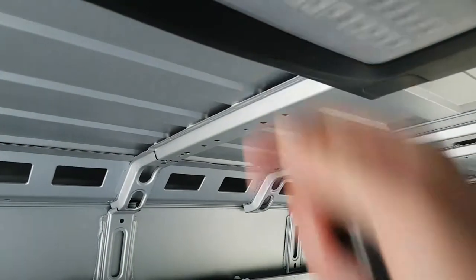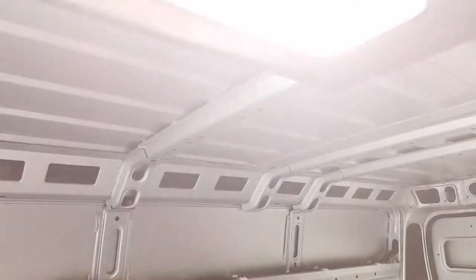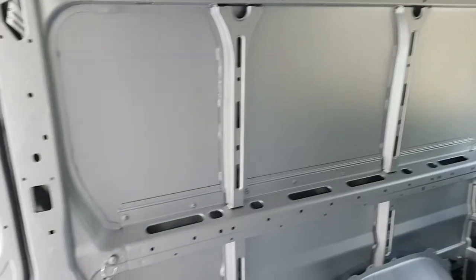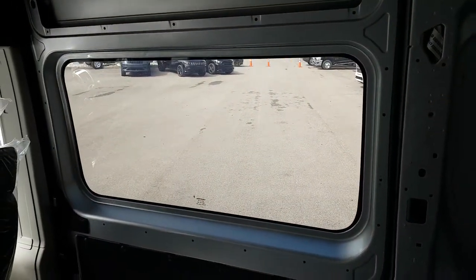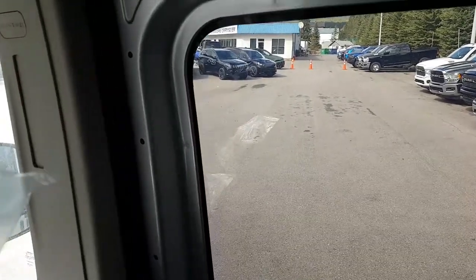It's one large LED lamp right in the center and it seems to give off quite good light in here. I'm not exactly sure what that's about, but we've got like a little disco ball golf ball-style thing there — interesting. Switch right on the light. The passenger-side sliding door also has the window — easy to see out, not so easy to see in.